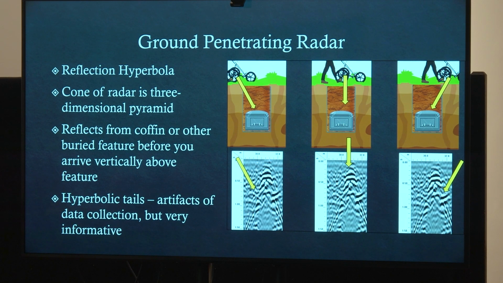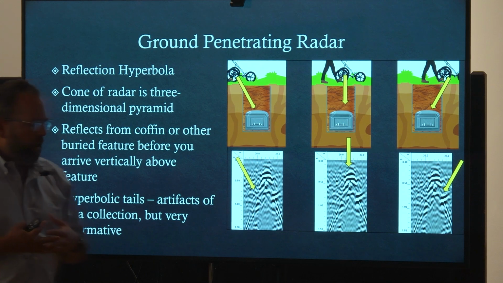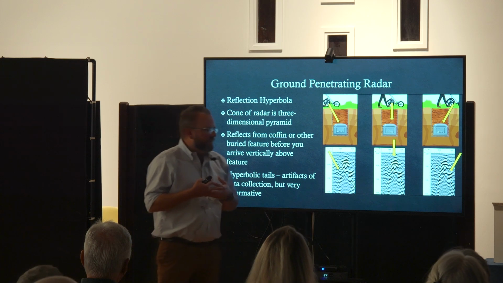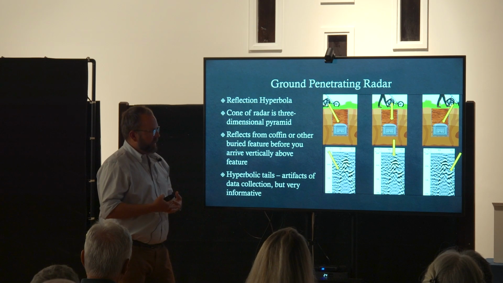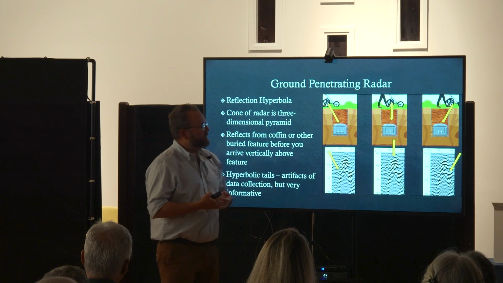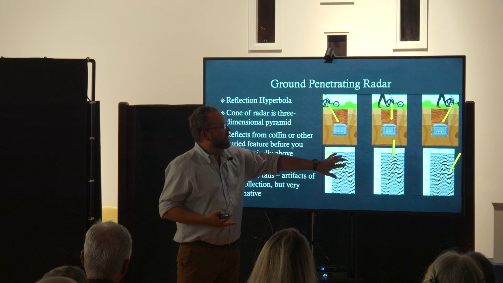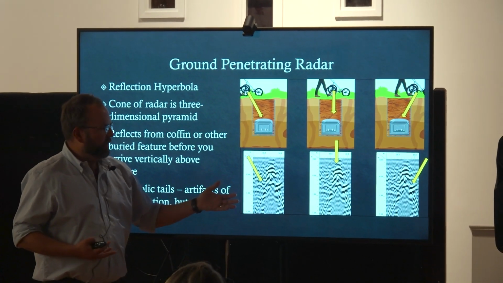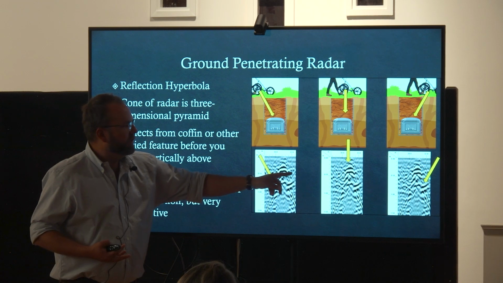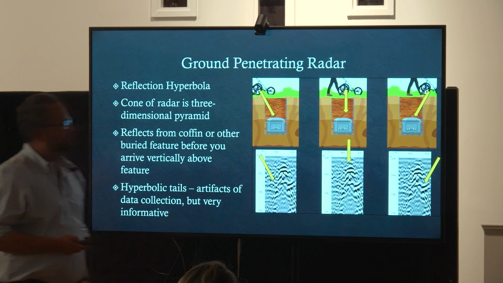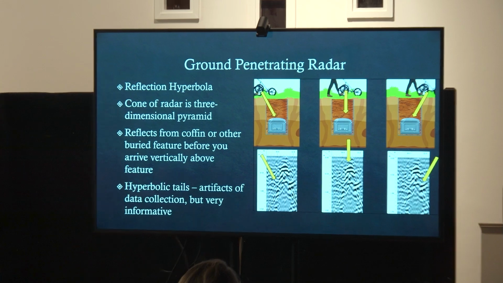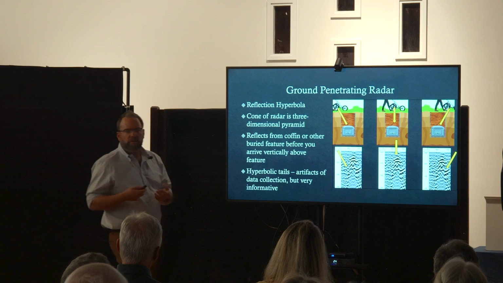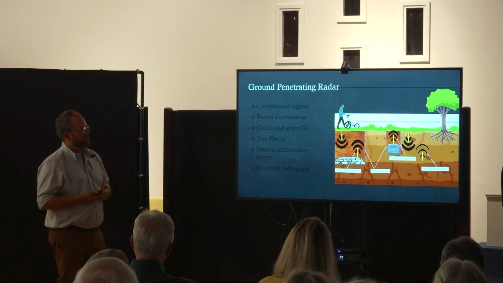So I'm going into all of this detail, one, to show you the amount of physics that goes into identifying these objects, but two, so that you can see that it's not just the object itself. The tail isn't real, but it is important, versus the cross here, which also isn't real, but is important for the shaft as well. There's a number of these identifying features that are critical to identifying the graves.